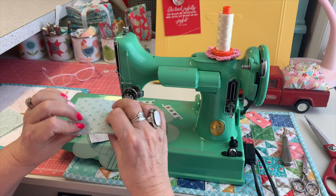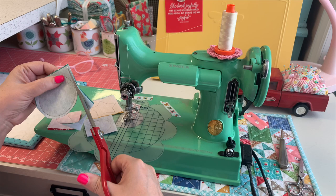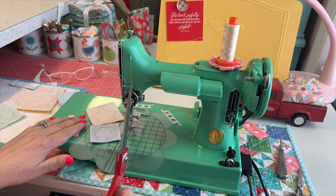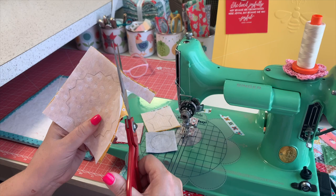And so then all I do with that is I go ahead and trim things up. I'm just going to show you how I end up trimming like that, an approximate quarter inch seam allowance. And I'm going to show you the shapes where you have to have a cleavage area clipped. So I'm going to trim this a little bit.